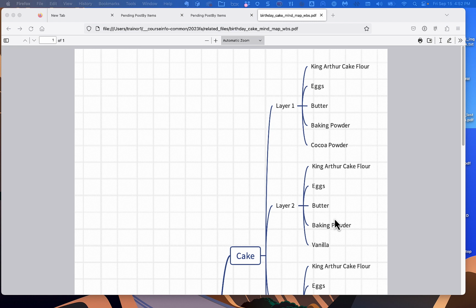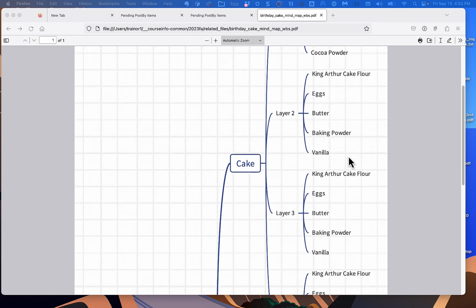And mind mapping tools typically have different kind of formats or skins that you're able to use. And this one is, I think, the newest default template. Okay, and I kind of like the way it looks.